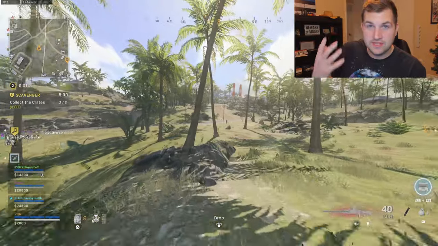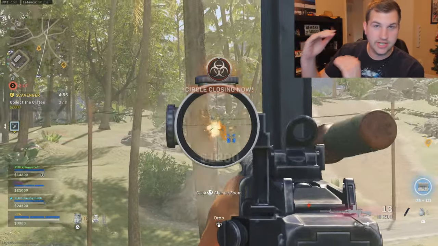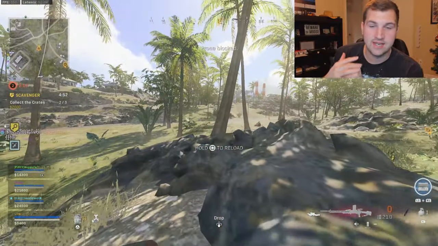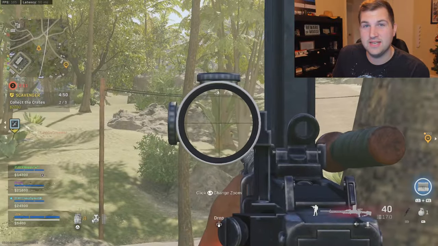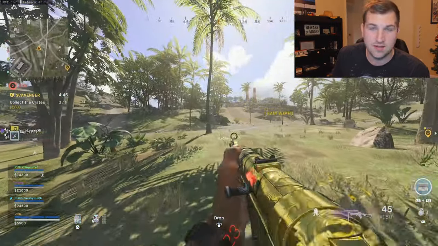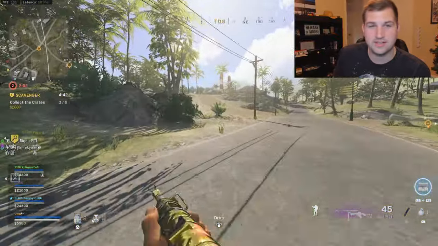So clearly the VPN works, but it doesn't work to the point where you're going to get those constant bot lobbies. You're going to be shredding every game. That's not the case. I mean, I've been using the VPN before and I got super sweaty lobbies and I got super easy lobbies at times. So it just kind of depends. Skill-based matchmaking really affects it.